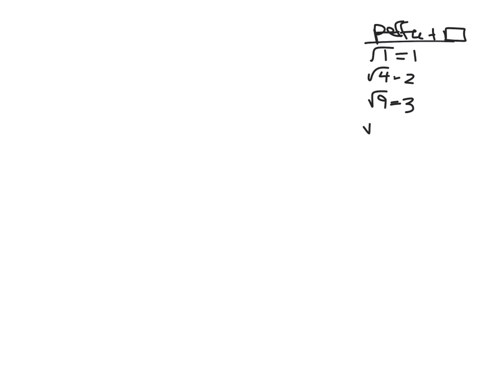Just a quick pause. We're going to switch gears on how we're figuring these out. I'm going to throw some different types of problems at you, but just keep in mind, what are some perfect squares that you need to know off the top of your head? Those are going to be 1, square root of 1 is 1. 4, square root of 4 is 2. 9, square root of 9 is 3. And so on. If you feel fairly comfortable with your squares, you can skip on ahead.